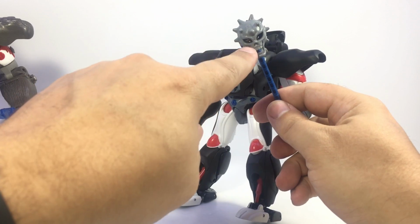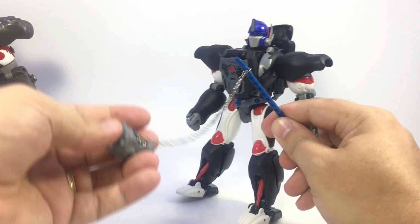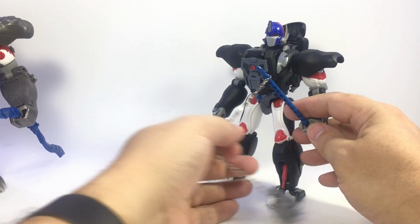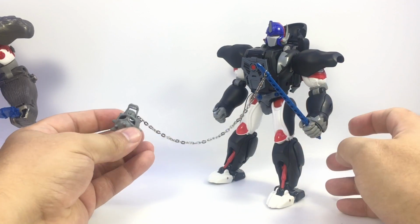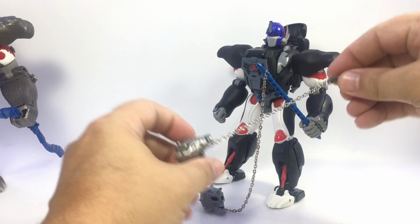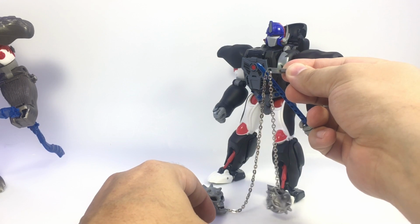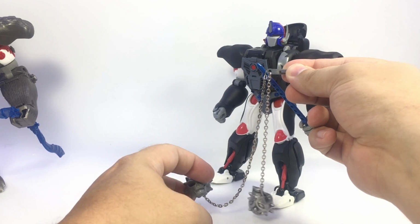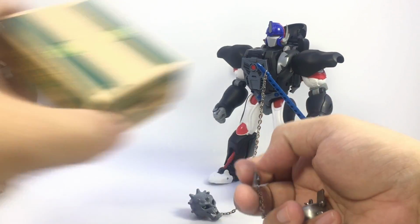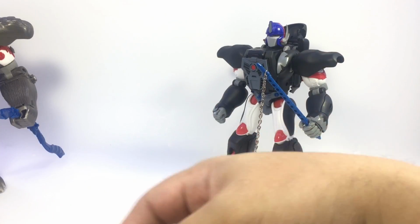But you can see kind of through his eyes here, the chain's tucked up in there. It does come off the post and have a very long chain, like a much longer chain than I think it really needs. But he can really get some range with this. By comparison, here is the die-cast one that came with. I guess the chain itself isn't much longer if you put them up, maybe an inch and a half longer. But that came in the banana box if you ordered from certain retailers with the original Masterpiece Convoy.